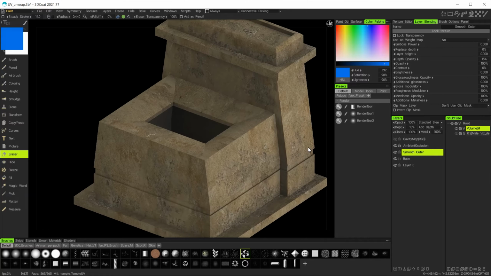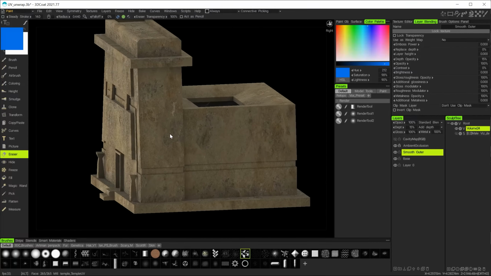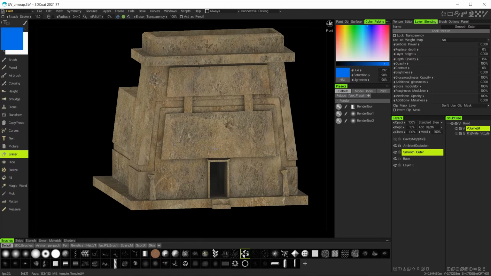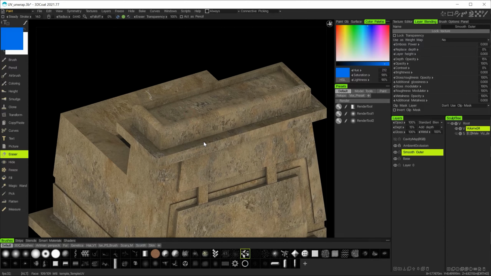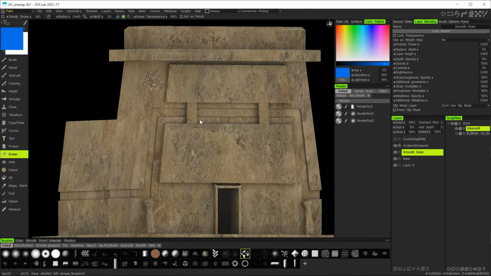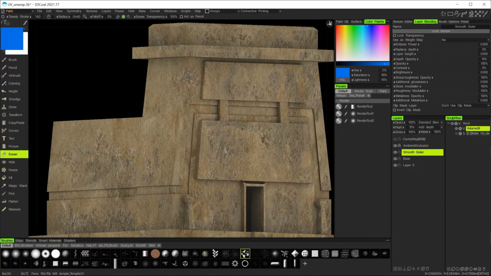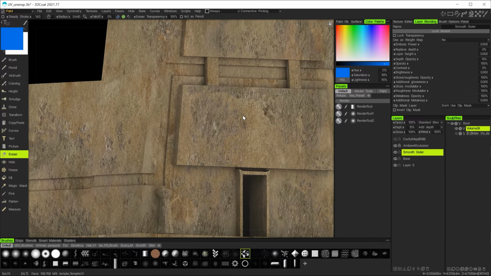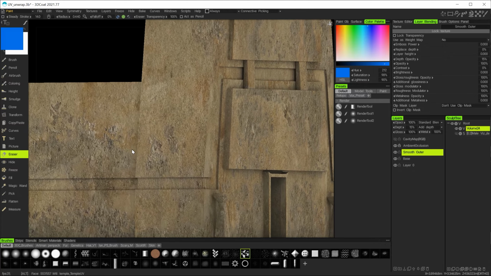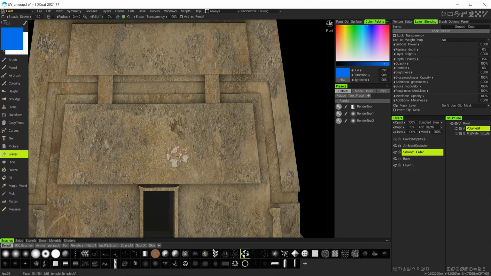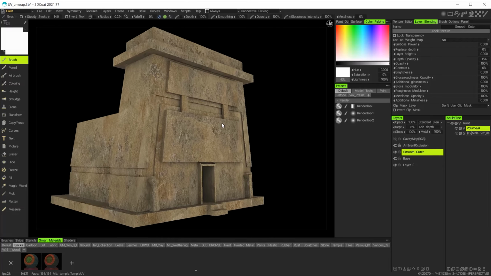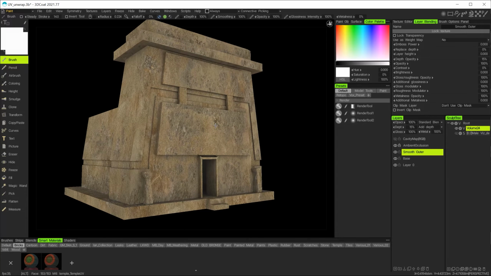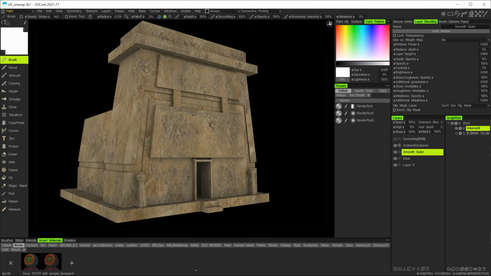Revealed a lot of damage now on this temple, and it's probably a little bit overboard, but it's just a little bit of fun for this tutorial anyway. But we can see that we've now got that nice smooth sandstone, and we've revealed a lot of erosion and decay where that rougher texture is now showing through. So at this stage you can see we've got our texture work done in terms of the sandstone, and what I'm going to do is just check what this looks like.